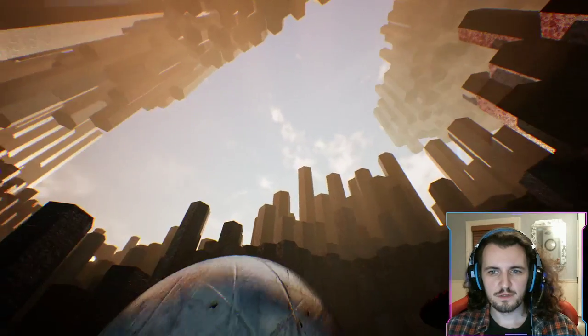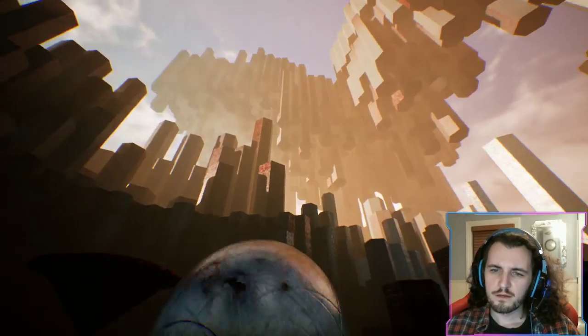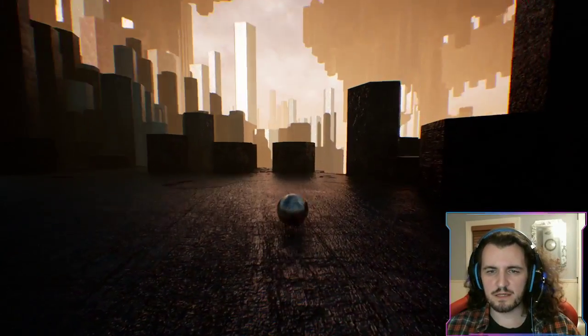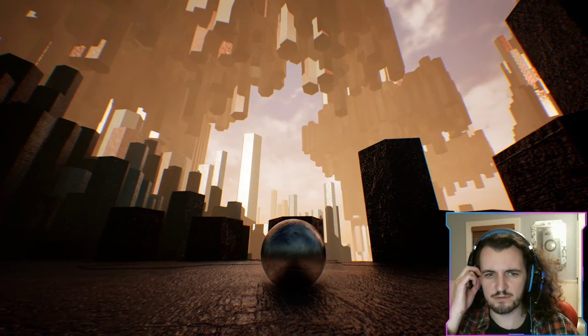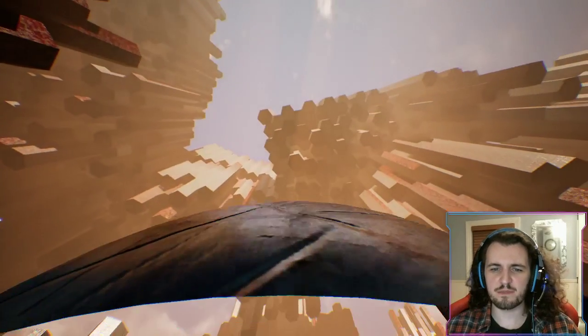Oh, cool. It's like a giant brutalist architecture. And everything seems to be hexagons up there. Or no, hexagons are six sides, right? These are, I think, pentagons. Oh no, those have six. I miscounted.